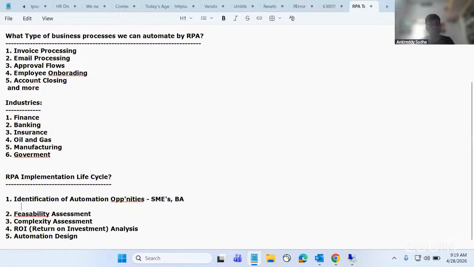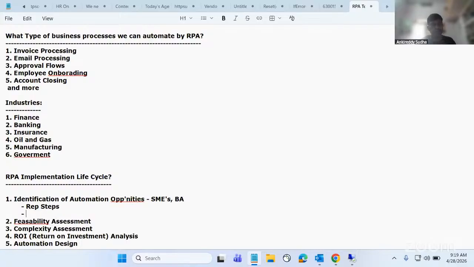How are they going to identify? Repetitive tasks. On which basis will they identify which business processes are suitable for implementing the RPA concept? Repetitive steps, and that business process involving multiple systems.